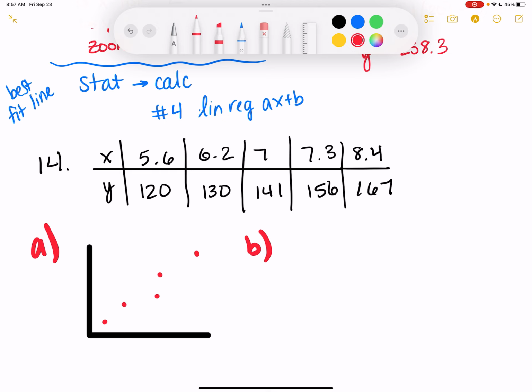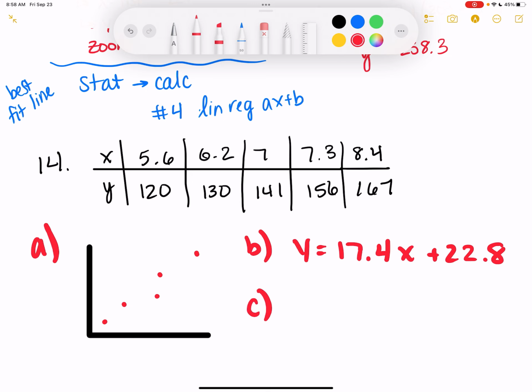So your equation is going to be y equals 17.4x plus 22.8. And then we still need to plug in 20 for x.